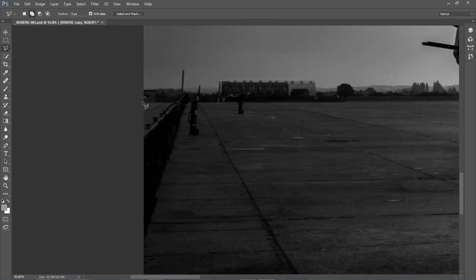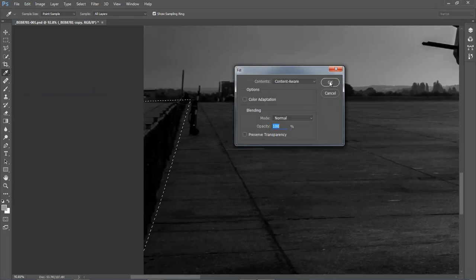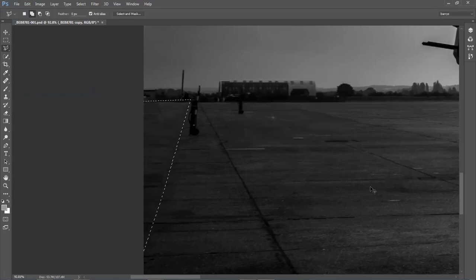I think if we go along that line there and down here and edit, fingers crossed as we hit the fill, and OK. Control D. It's not perfect, but it's so close to the edge that I think I would probably live with that. I may do just a couple of little touches to it.